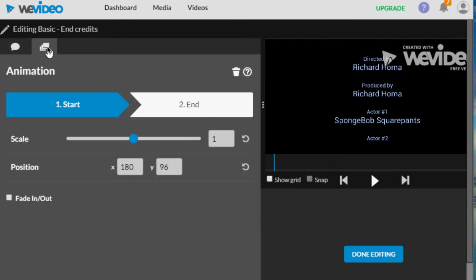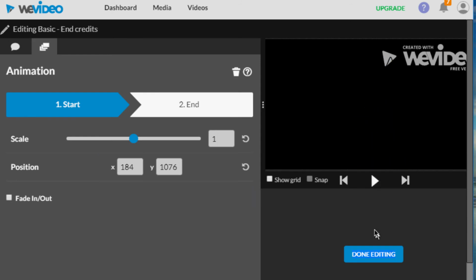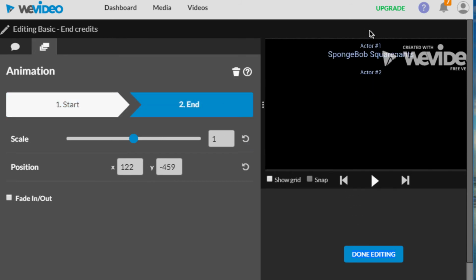And what I could do with animation, and there's different ways to do this, and it's not the easiest. I can't really shorten this here, the easiest thing, but they have kind of a start and end, and what I'll do is I'll kind of start with it off screen and end with it off screen. So I'll go here and I'll start. If I click on it, I should kind of be able to move it off screen. And then when I end it, I'm going to go and kind of move it off screen.